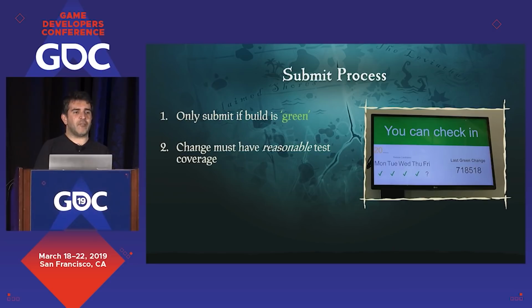So at Rare, we don't have test engineers who do the test coverage for other engineers' feature work. We found it better if engineers decided themselves and took responsibility for the test coverage that would be needed for their change.